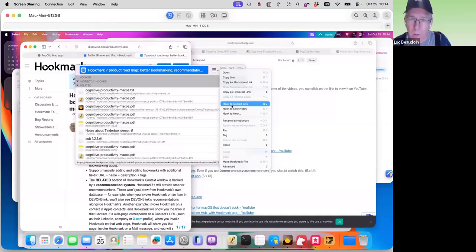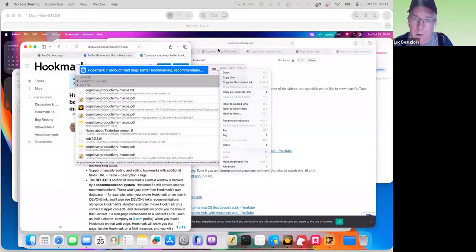And I can't recall whether we've got deep linking. Let me have a look. Yes, we have deep linking in Bookends as well. That means if you copy link to a selection in Bookends, you're going to get a deep link to that specific selection. Do you do Zotero as well? Do you support Zotero? Yes, we do.